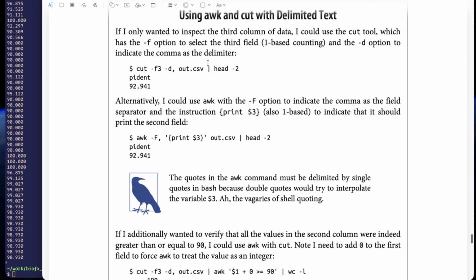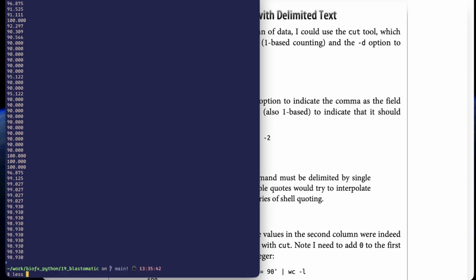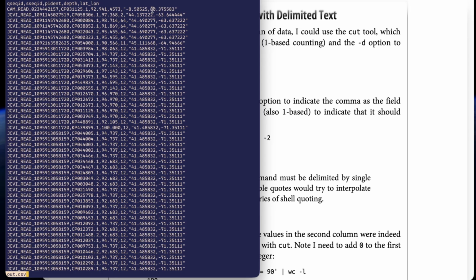And it's something that you get used to with awk, but if all you need to do is simply print a particular field, then maybe you just use cut. The thing I will say about both of these tools is that neither of them will respect that last column, where, let's go look at the out.csv again. They will skip over the fact that this is inside of quotes, and go ahead and separate on that. And so it's not a problem because this occurs as the last field in the record. But if this were the first field in the record, then it could possibly throw off everything else behind it.